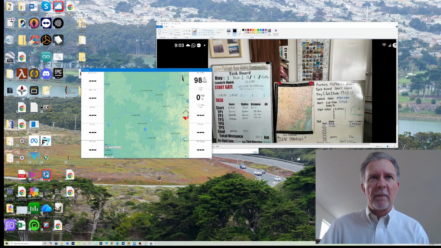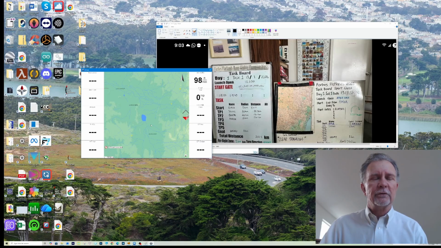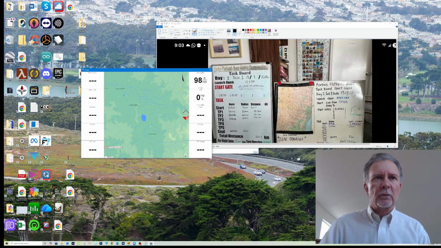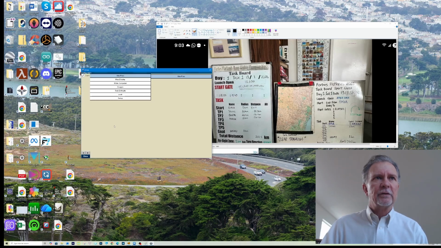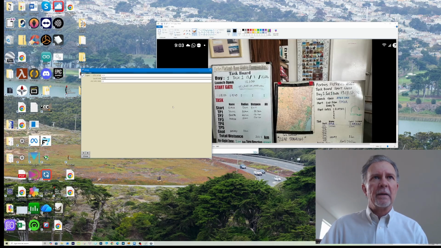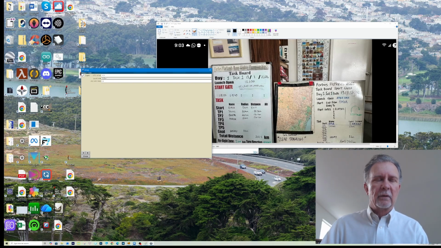You'll notice here I have maps loaded of the area around Forbes. I'm just using my mouse wheel to scroll up and down. So we're going to set up a brand new task. One of the first things that's important to understand is in your configuration pages under System, if we look at the setup under time, we need to make sure that the UTC offset here is 10 hours. So positive 10 hours for Australia.